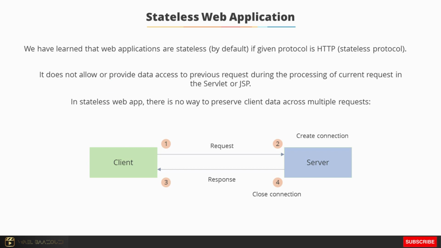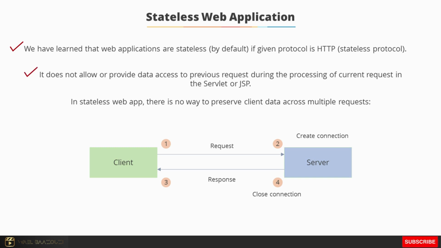We have learned that web applications are stateless by default since the given protocol, that is HTTP, is also a stateless protocol, which means it does not maintain any state. What is state? Let's assume that we visit a website. Now by default, we cannot expect the website to remember the information that we have entered into the web page when we close the web page and we next visit it at a later date. Hence, a programmer is expected to do some specific configuration and programmatic changes to the application so that the application can remember the information that the user last provided to the web page.